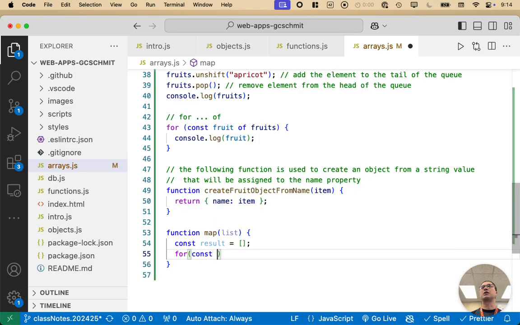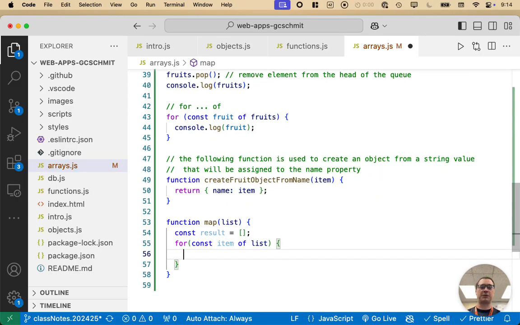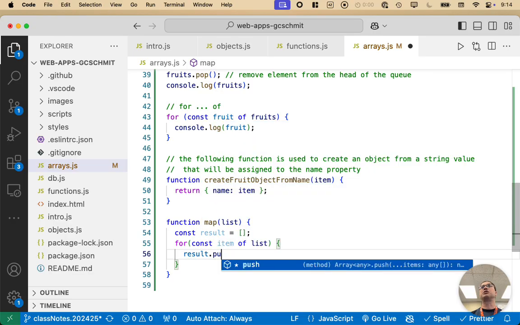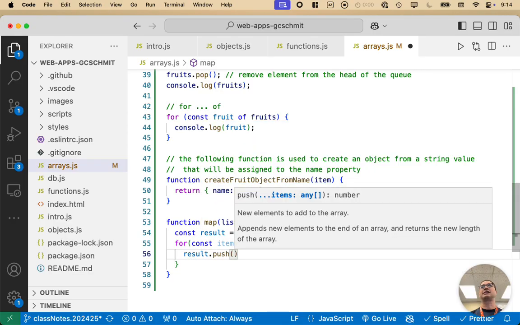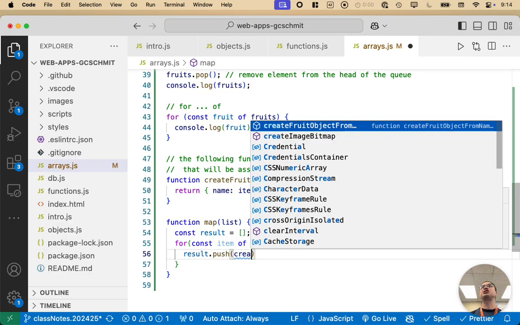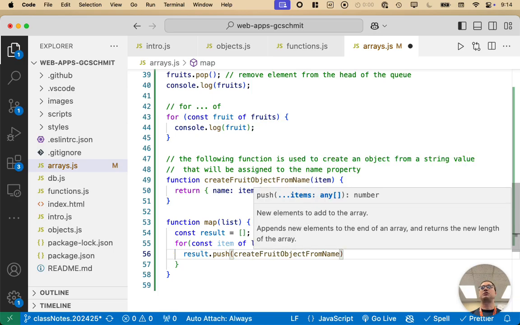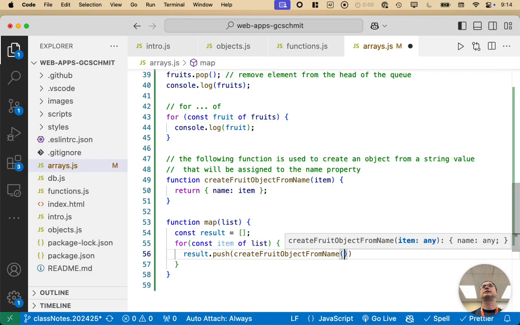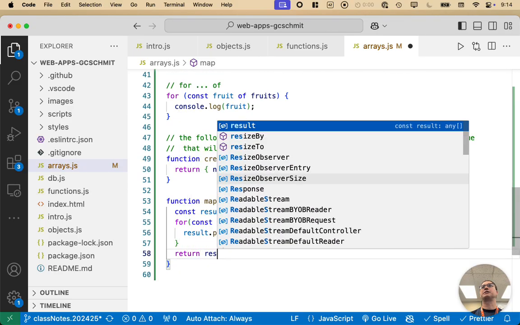So I can say for const item of list, using that new construct that we used. And then we're going to build up a new array. So I'm going to say result.push. That's nice and fast. But I'm going to call the function that we wrote to convert from the string to the object, and I'll pass item in as a parameter there. And then I'll say return result.